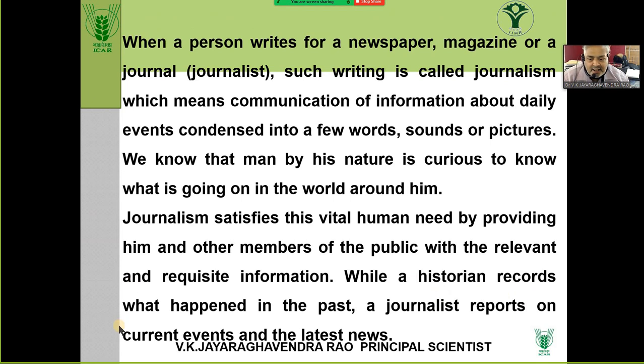When a historian records what happened in the past, a journalist reports on current events and the latest events. Suppose you and I have not seen Mahatma Gandhi, because he was shot dead in 1948. But still we want to know how our freedom movement took place, what the events were. That is all covered by a historian.